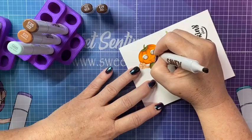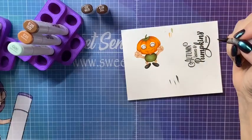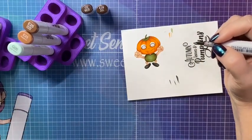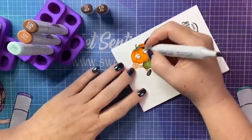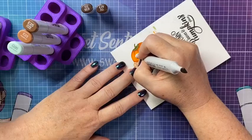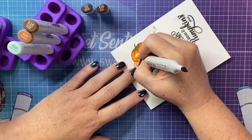This is probably not the way Jamie would approach it, but it's all good. He does look like he's wearing glasses. Never give up, never surrender. That's right. Here we go. We're rolling with it. I'm going to put a little bit around the pupil area here because we're going to make that part black anyway.